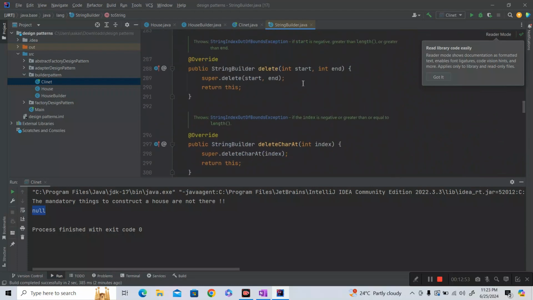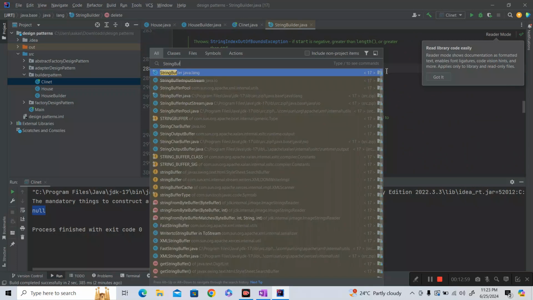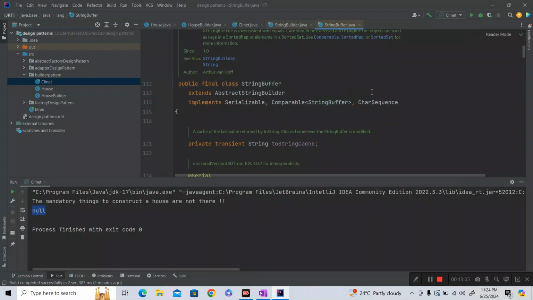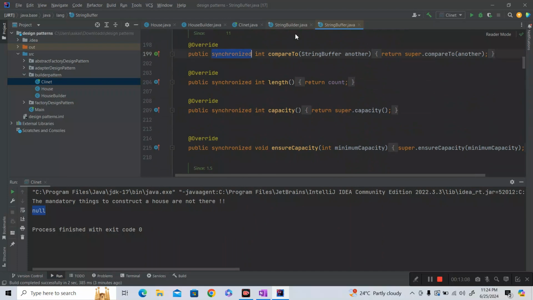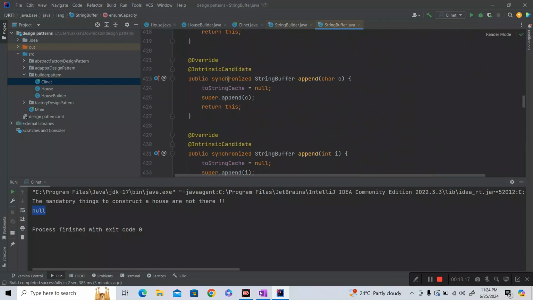A similar class is StringBuffer. The only difference between both is thread safety. One is thread safe and the other one is not. That's why if you look at StringBuffer, you see the synchronized keyword. This is thread safe, but generally StringBuffer is not used that much because of performance issues, because once you make it thread safe, only one thread will be able to access it at a time. If you're working on a single thread, then that is fine, but if there are multiple threads, then it's better to use StringBuilder.